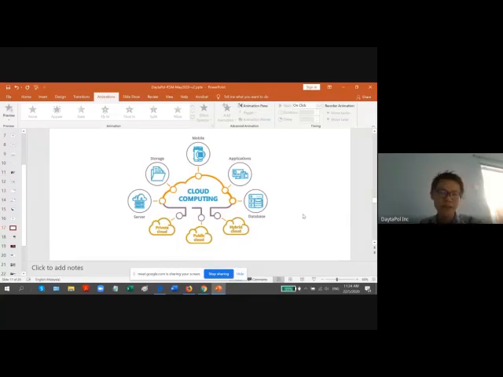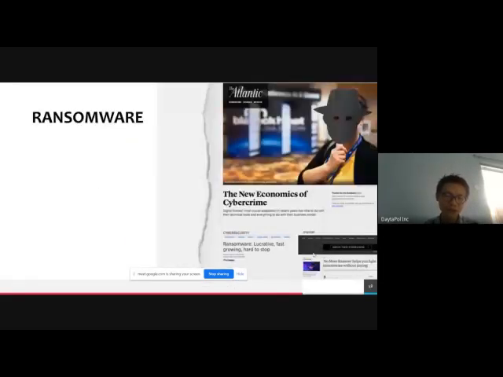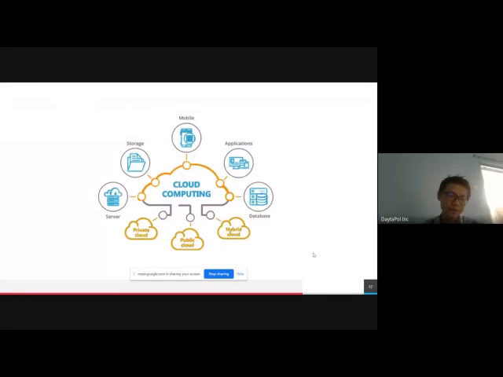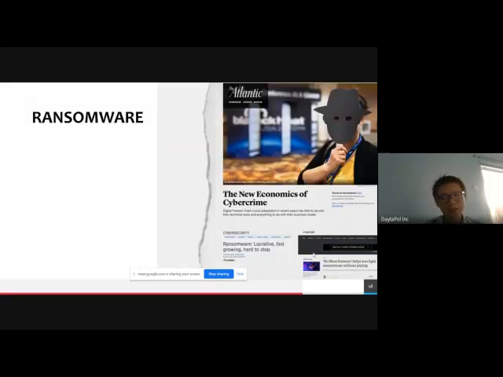Now every day, every one of us is talking about cloud computing. Hey, I'm into cloud computing. You see, we are virtual. We do everything on the cloud. So everyone seems to be happy that we are getting on the cloud. But because of that as well, what happened? Due to the number of users, that's where the hackers see the opportunity, and that's where ransomware happened. Just like what Alex shared just now.